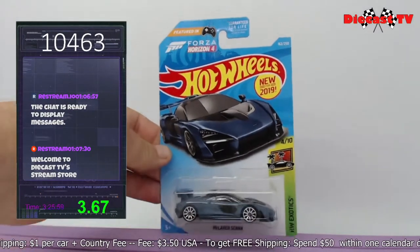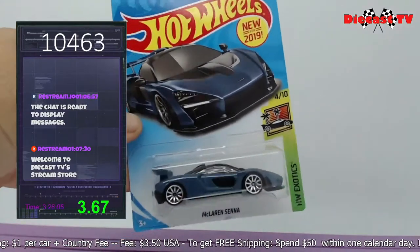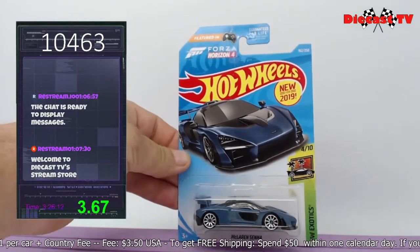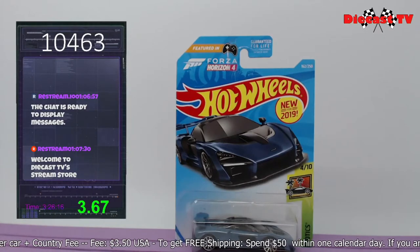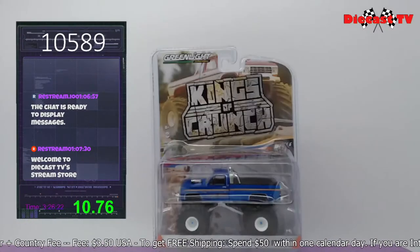Hello there. Okay. Ooh, isn't this one pretty? Hot Wheels Exotics. We have the McLaren Senna. Take a peek. Take a peek. Look at the lines on this car. Isn't that beautiful? Yes, it is. Okay, if you would like this one for your collection, all you have to do is get down in the comments, 10463, for the McLaren. 10463.